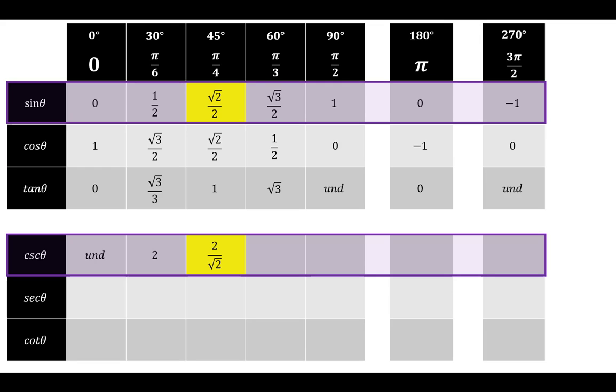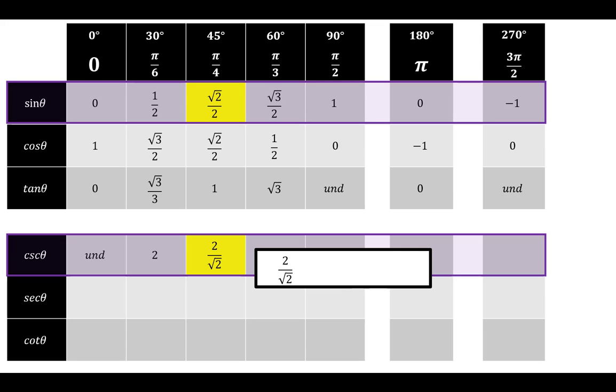Similarly, we can have root 2 over 2 flipped to become 2 over root 2, and there's nothing wrong with this aside from the fact that it has a root in the bottom, so we can rationalize just like we did a little bit earlier. We'll multiply by 1 in the form of root 2 over 2. It's going to give us 2 root 2 over 2. The 2's are going to cancel, and we get the square root of 2. We'll put that into our table and move on.